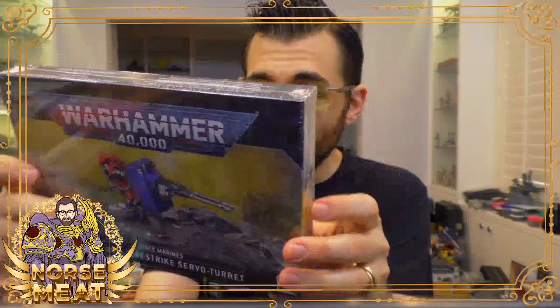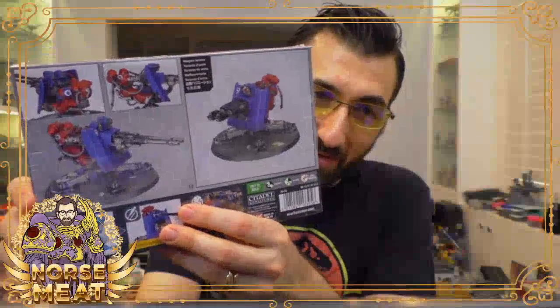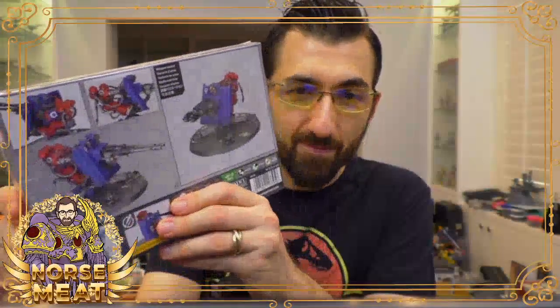Either kit bashing the figure separately, so he just stands there and making it a remote weapon, or building this into the back of the relatively new Impulsor vehicle to turn the vehicle into more of a tank. So anyway, things for another day, specifically Wednesday. But yes.